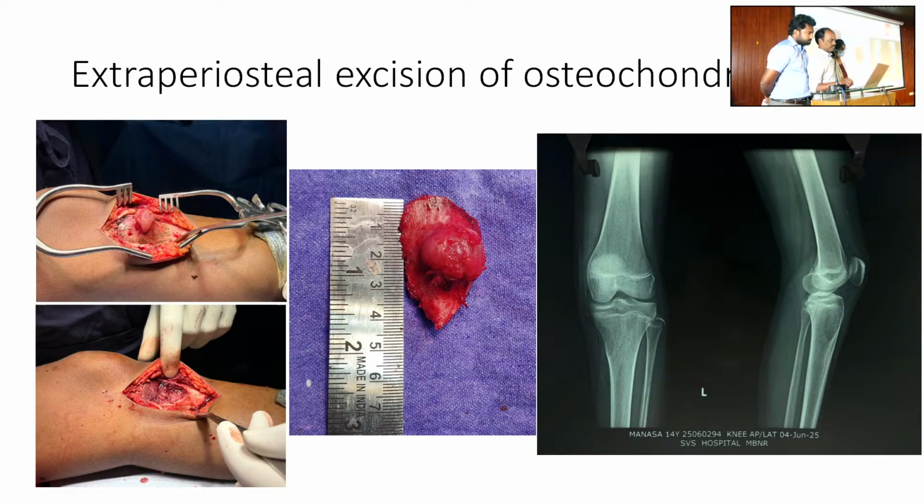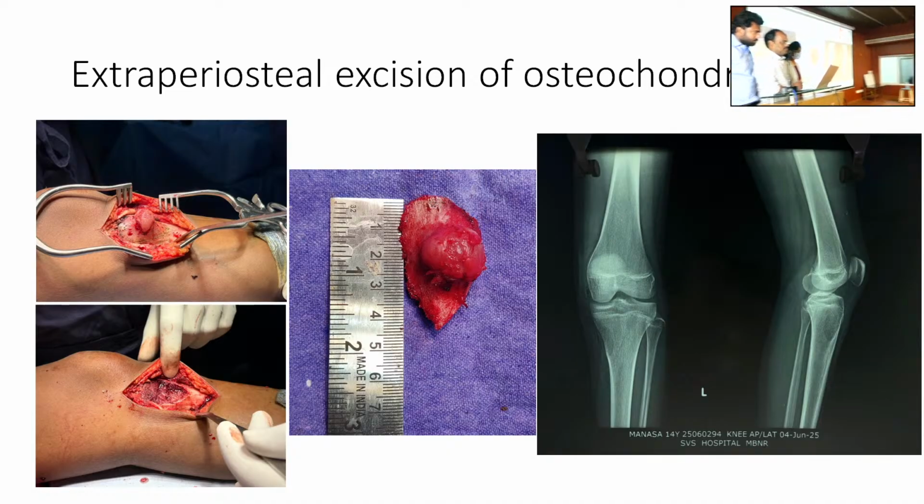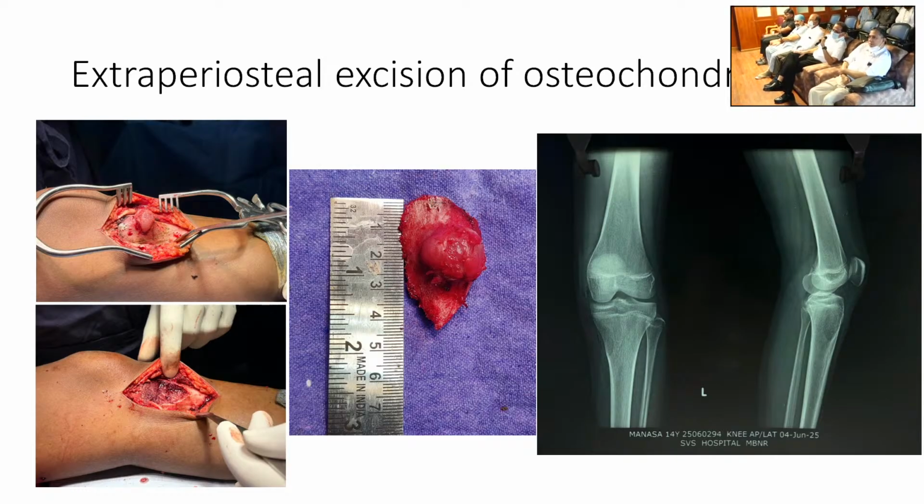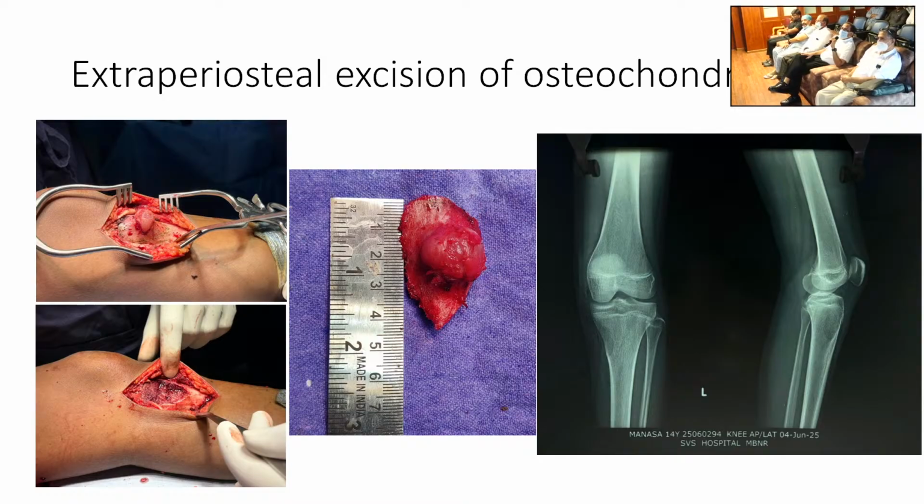What is osteochondroma? A cartilage-capped bony growth, sir, with continuation of the medullary cavity. Is it a normal bone or abnormal bone? Normal bone. Then why do you say tumor? Extra growth, sir. So it's a normal bone growing in an abnormal site or in an abnormal way. So the medullary cavity will be continuous with it.